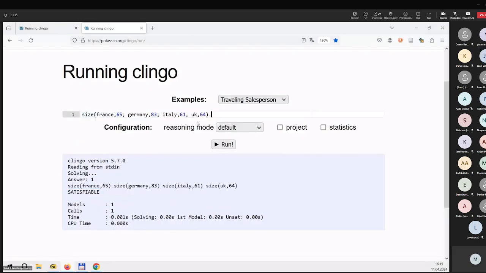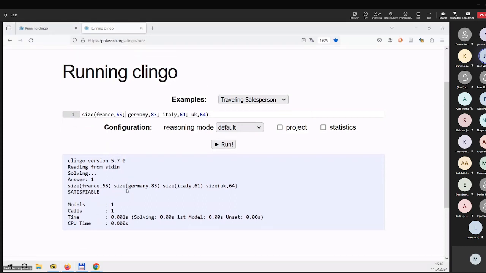One can specify multiple predicates of the same predicate symbol with different sets of parameters. So in this case, these are just pairs, but they could be one parameter or three parameters or four. Then we have to specify tuples with one parameter, or triples, or tuples with four parameters. And those tuples have to be separated by a semicolon.